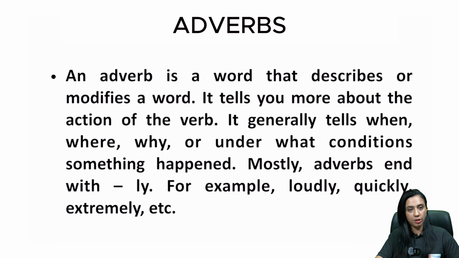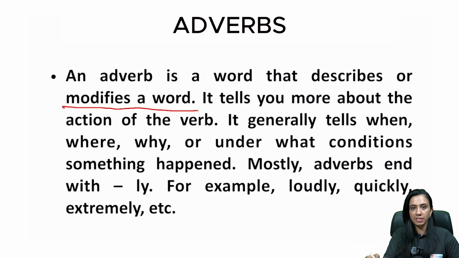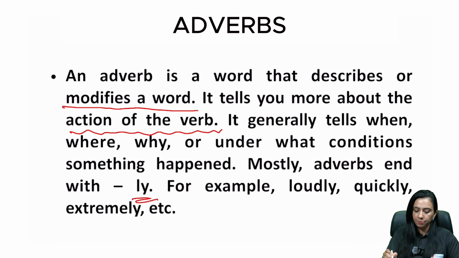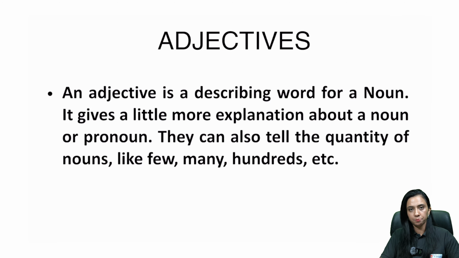Let's see what adverbs are. Now this verb is coming in adverb. So adverb is a word that describes or modifies a word. It is basically telling you more about the action of the verb. So the verb's action is basically being told by the adverb. You will see that mostly adverbs end with ly, like loudly, quickly. Okay. She is walking quickly. So here we are talking more about the action of the verb in adverbs.